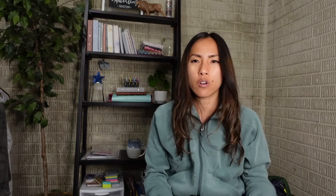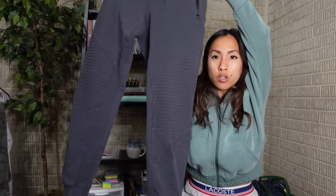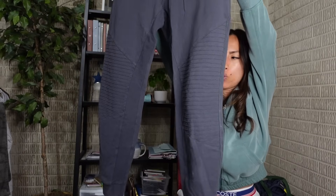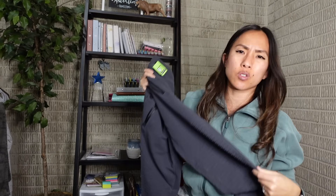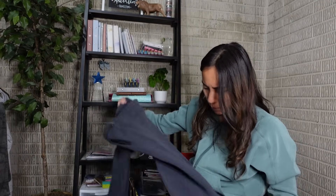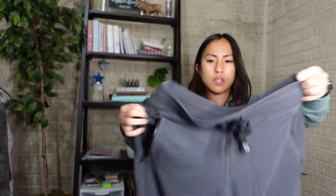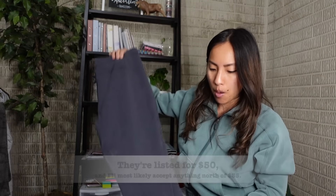I was hoping to find some Alo Yoga since it's such a trendy brand right now - and I did. A size large gray pair of joggers for $4.89, found on a new rack. I love joggers way more than leggings - so much more comfortable. There's just a little bit of pilling I need to pick off the ribbing, but that'll be easy. I haven't run comps yet but I'm hoping they do really well - I'm also not sure if these are men's or women's, but I feel like men's sells better.